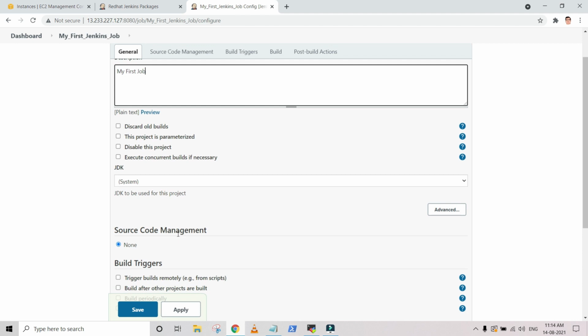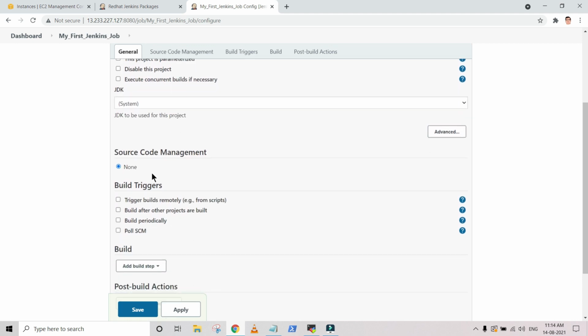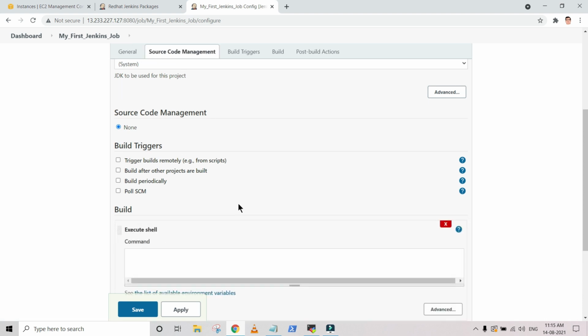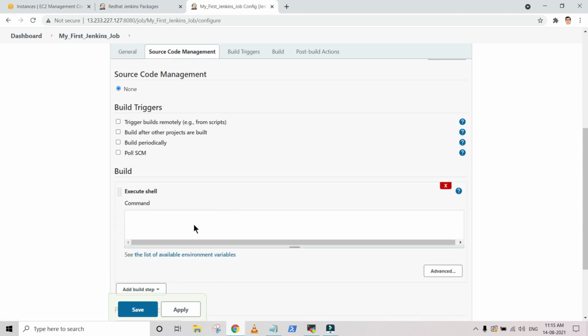And here the source code, you didn't install any plugin for the git, so it will not provide you any information. As currently we don't require it because we are not performing any such activity. This is only the installation session, so none for this. And here, if you want to execute anything in Windows, you can put the batch command here. For Linux, you execute a shell command, so I am doing this activity in Linux, so I'm executing nothing else, just echo some information that you can identify.